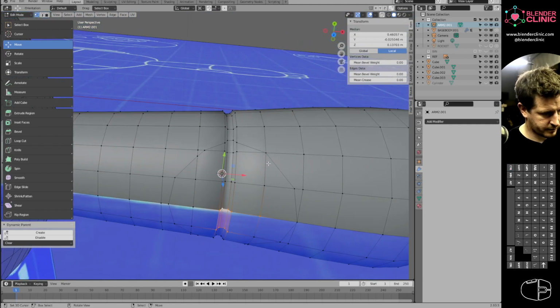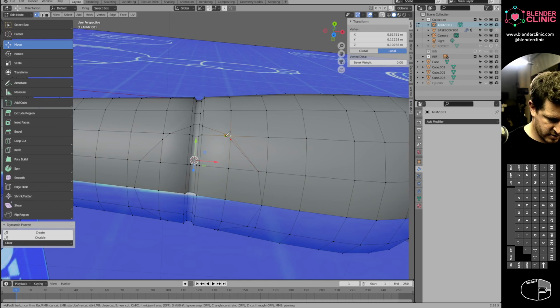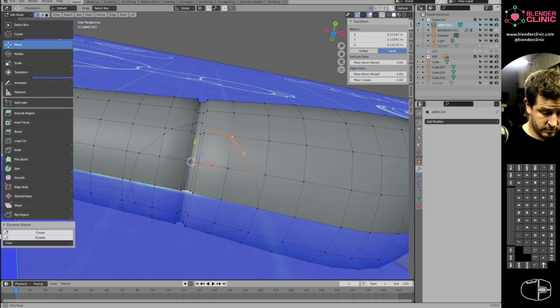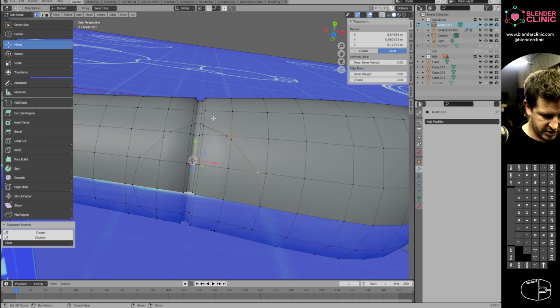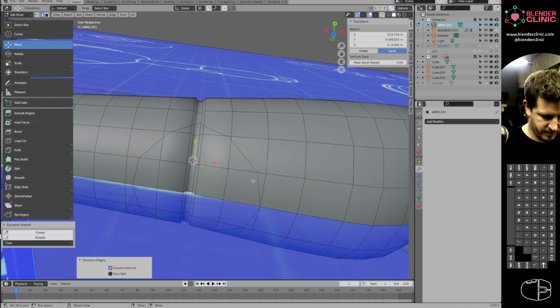So, this one is the outlier. So I'm going to get the knife tool, and I'm going to do this again. I'm going to delete those edges. Really want to delete those edges. Dissolve them even.